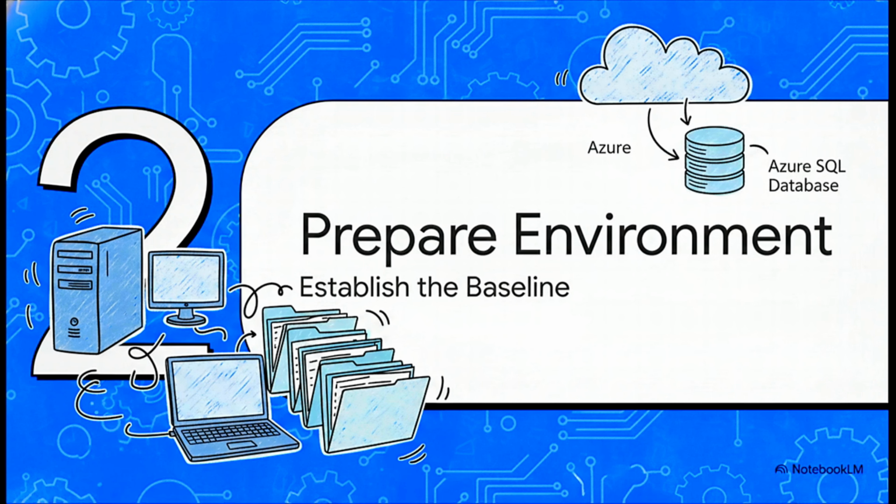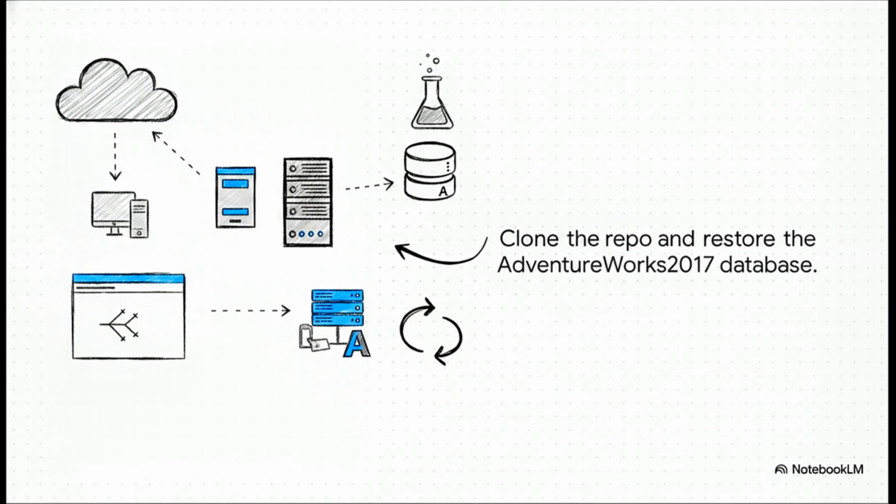Moving on to preparing the environment, let's talk about getting your local machine or lab VM completely ready to go. Before we can even think about going up to the cloud, we absolutely need our local baseline. In your lab, you'll start by opening Visual Studio Code and cloning the Microsoft Learning DP-300 repository right to your C drive into a folder called Lab Files. Once you've got those files locked in locally, you'll jump over to SSMS. You'll connect to your default instance and run the provided T-SQL script to restore the classic AdventureWorks 2017 database. And just like that, we have our pristine starting state database to use as our proving ground.